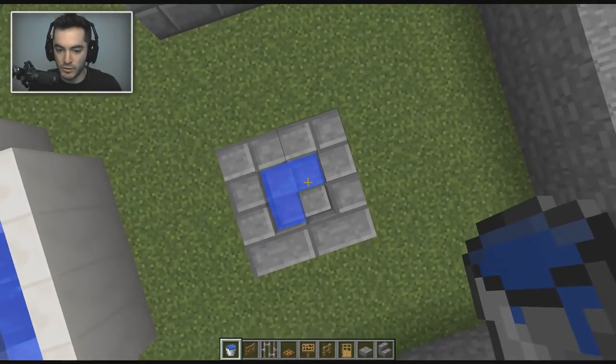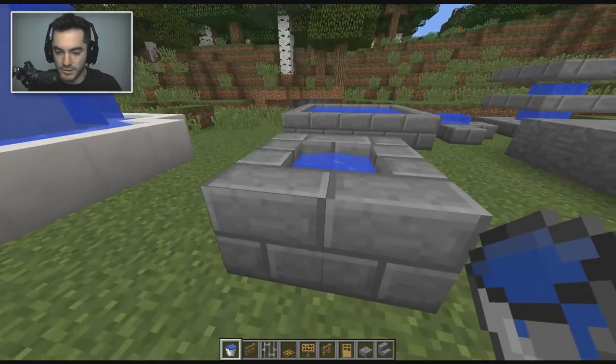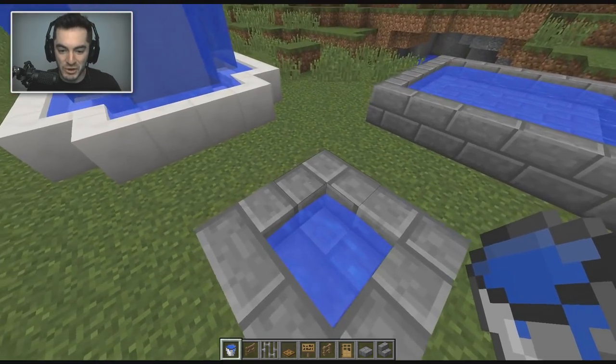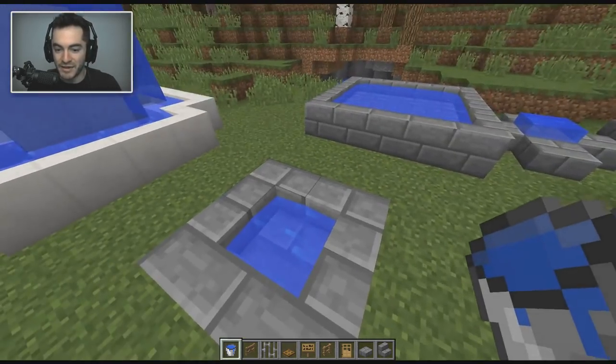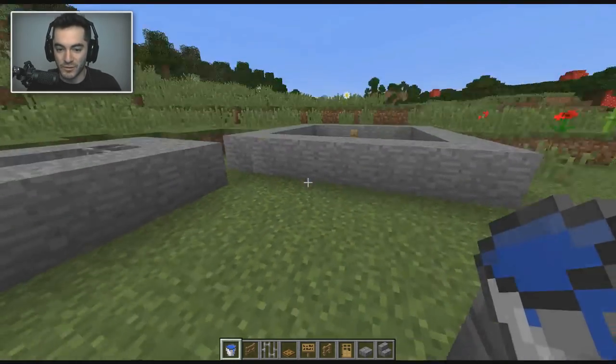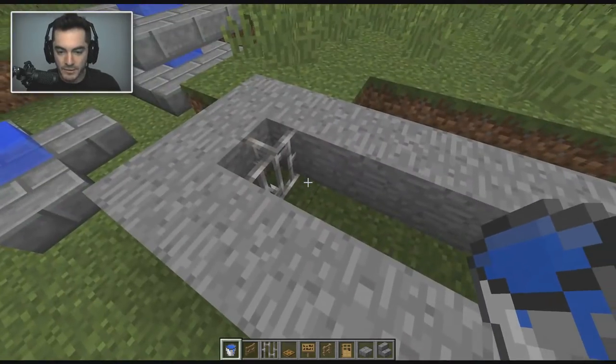Like, you wouldn't be able to make a little thing like this before. Obviously, you can make a one-by-one thing of water, but it couldn't be surrounded by a half barrier in the middle of stairs, so like a little bird bath or something like that, which is kind of cool. Also, just another demo.